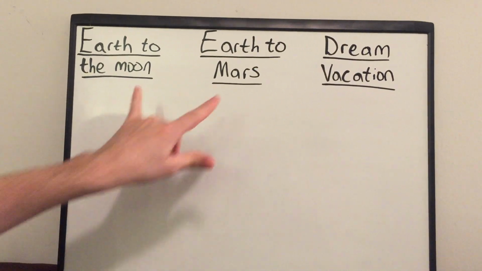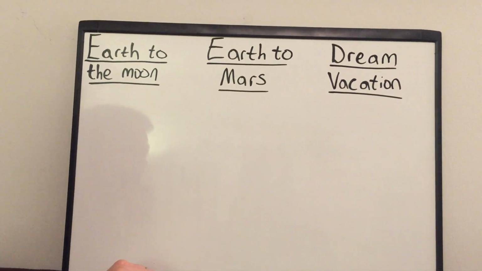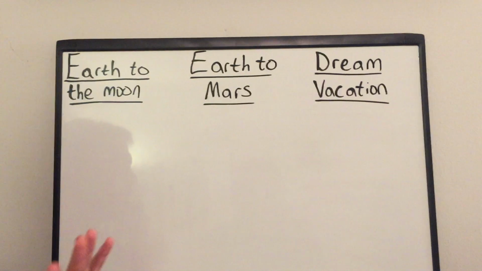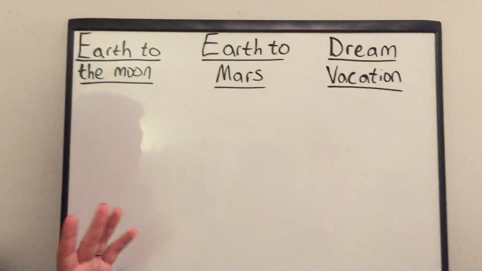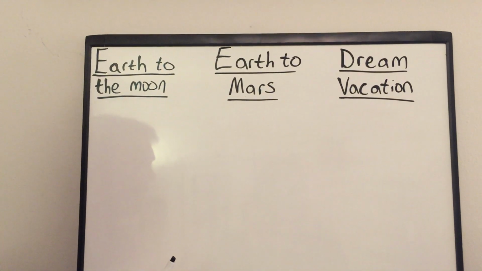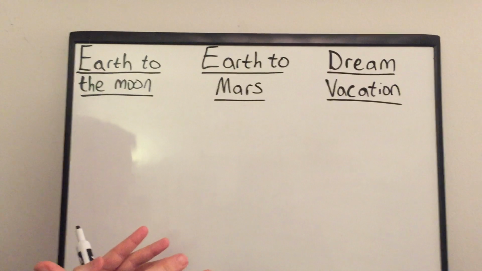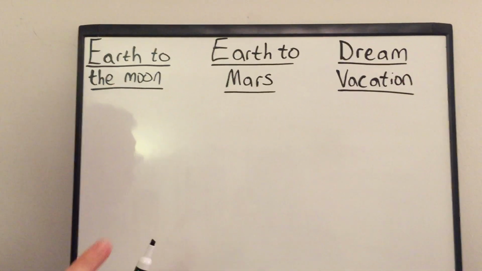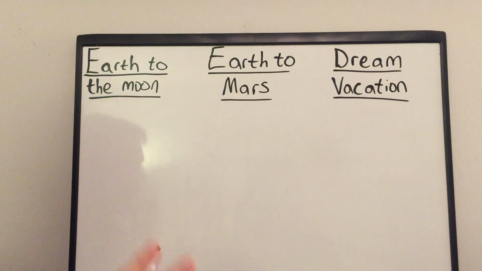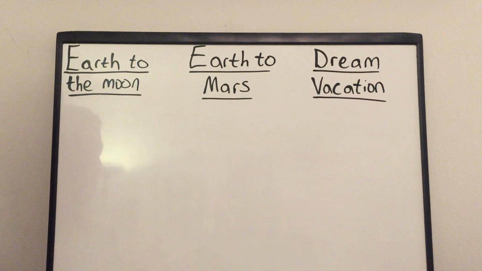Now, one thing is when you look up Earth to the Moon and Earth to Mars, what you might notice is yours might be a little bit different from mine depending on when you look these up. The reason why is because when Mars orbits the sun, sometimes it runs a little bit closer to Earth, sometimes a little bit further. And so because I'm doing maybe this video a couple days earlier than when you are doing this problem, that might be why ours don't line up. So just keep that in mind.